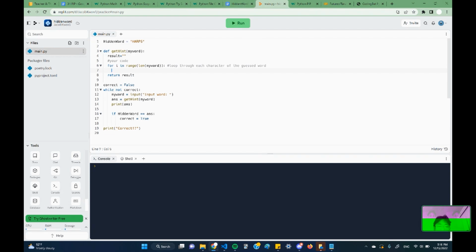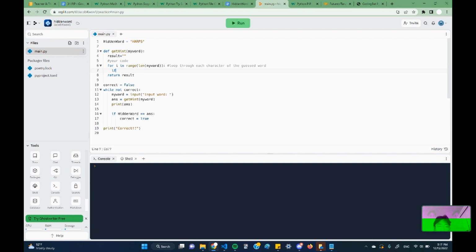Also, before I move on, I just want to mention this result. This is our empty string, and all we're doing inside this loop is appending each character one by one until we get our end result.